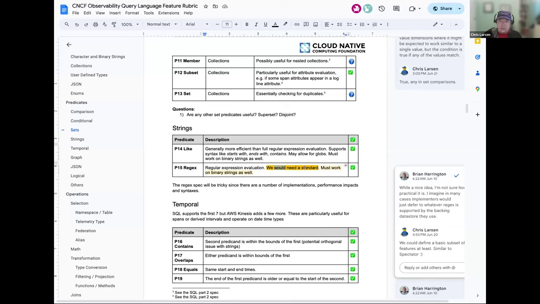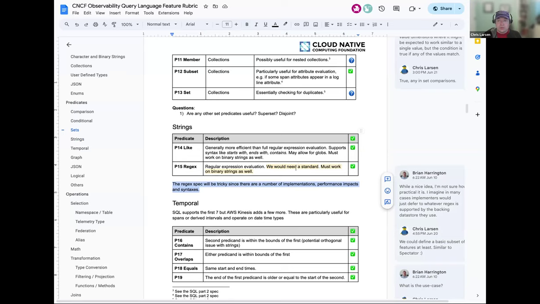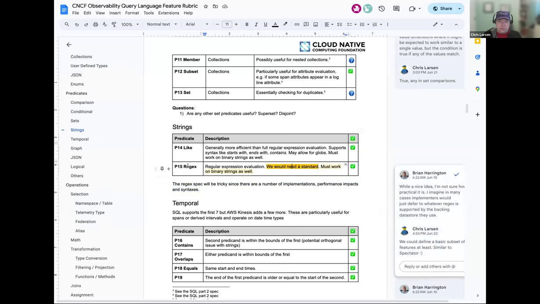Yeah, and that's what I'm kind of leaning towards, I'm thinking of supporting that too. I mean, we do in ASL, I have the starts with, ends with, et cetera, and contains. And that is pretty useful because it helps you avoid the regex standard and whatnot, but at the end of the day, people are going to say, I just want to slap a regex in there. So it'd be tricky. But yeah, I think we can support the others. Actually, let me add that question.